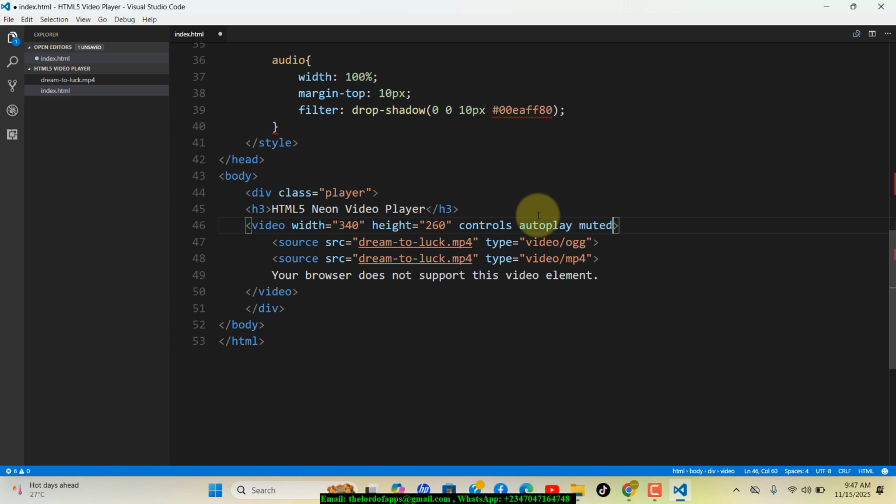What this muted is going to do is silence the audio, but it's going to tell the browser to start playing the video. So that's just preparing it for maybe having that as a background of a web page, where you see some motion going on in the background while the website just gets loaded.